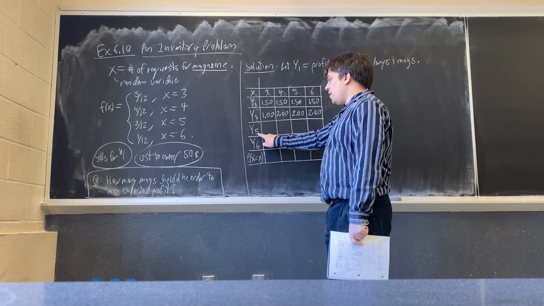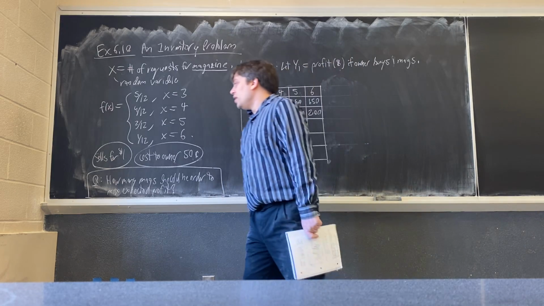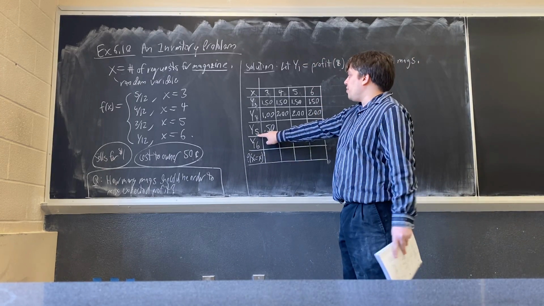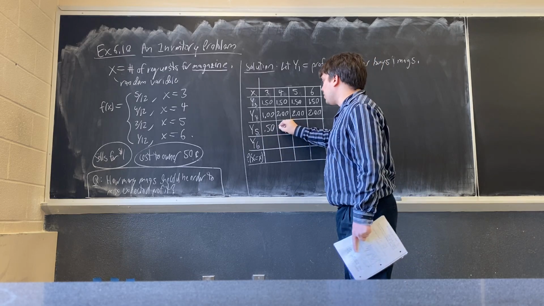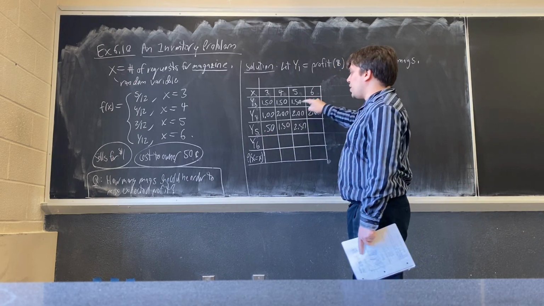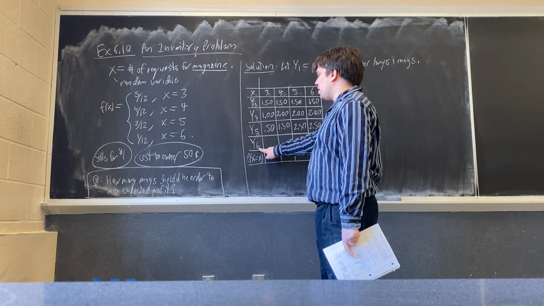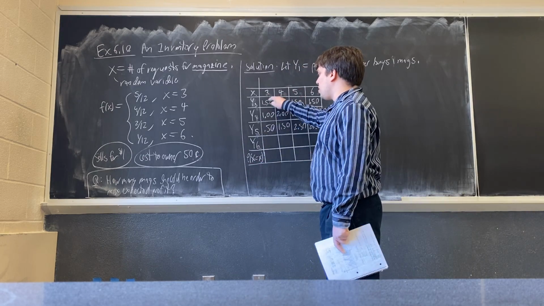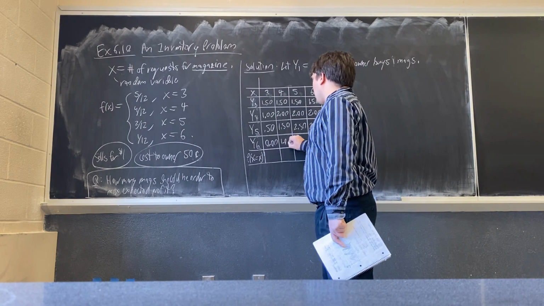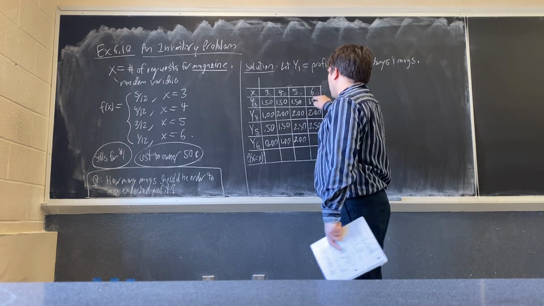If he pays for 5, it costs him $2.50, but if only 3 are requested he can only sell 3, making $3, so he only makes 50 cents. If it costs him $2.50 and he sells 4, he makes $4 and nets $1.50. If he sells 5, he makes $5 and nets $2.50. If 6 are requested, he can only sell 5 and still nets $2.50. If he gets 6 magazines, it costs him $3. If he sells 3, he makes $3, a net of 0. If he makes $4, he nets $1. If he makes $5, he nets $2. If he makes $6, he nets $3.